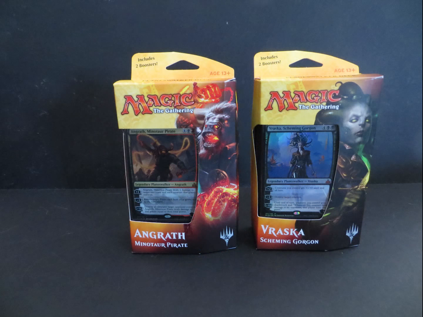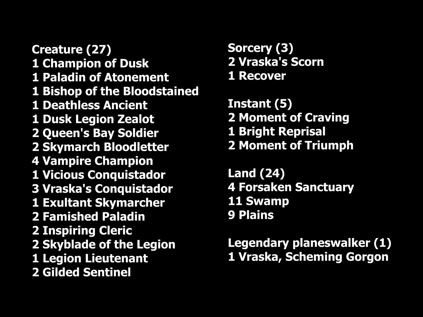Out of the two Rivals of Ixalan Planeswalker decks, the Vraska one definitely feels like the weaker of the two. Let's take a quick look at the cards that come in the deck right now. This is a black-white vampire themed deck with all 60 cards coming from the Ixalan block.